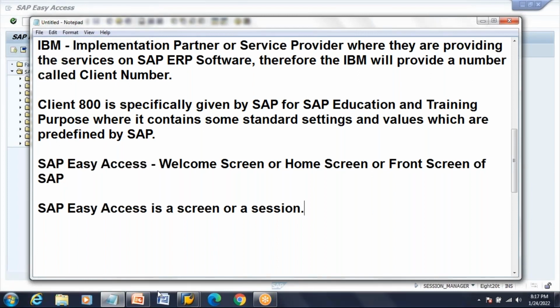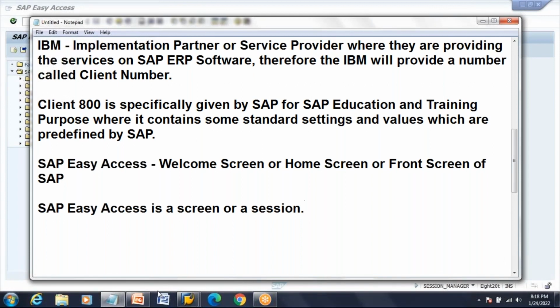User means, for example, we are implementing SAP for a company called Coca-Cola. All the employees of that organization are called the users. Whoever it may be, we cannot go beyond 6 screens.